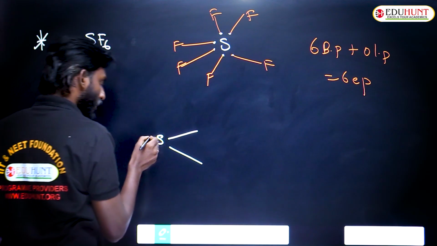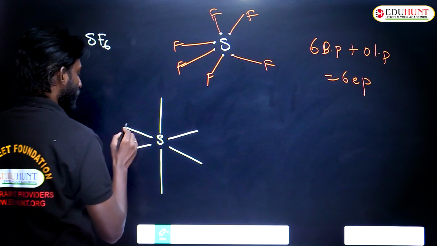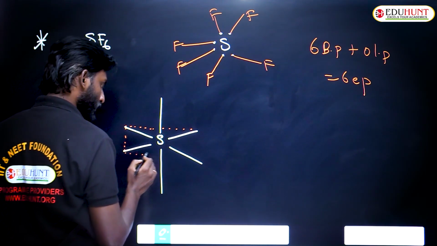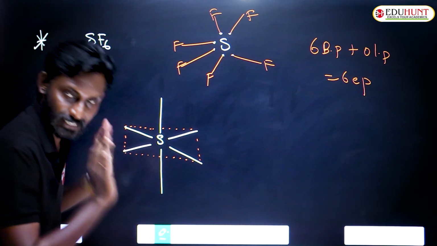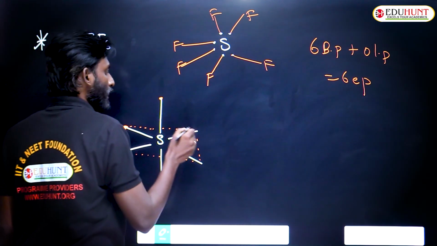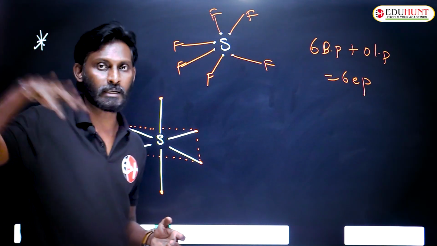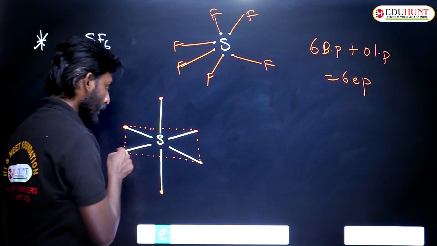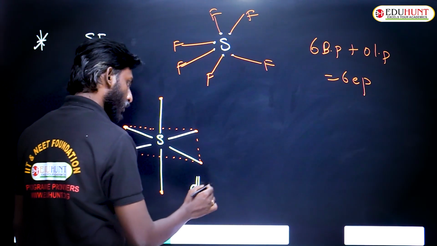So try to make the octahedral geometry. But unlike the previous trigonal bipyramidal geometry, this is not going to have different corners. In octahedral geometry, all the corners are of the same type. Students may get confused because they remember the PCl5 structure, and sometimes think these two are axial and these are equatorial. No, no. Here all corners are of the same type.